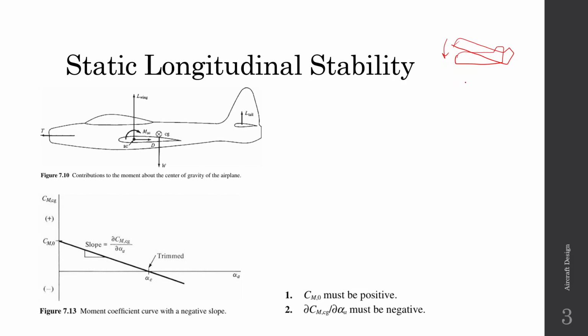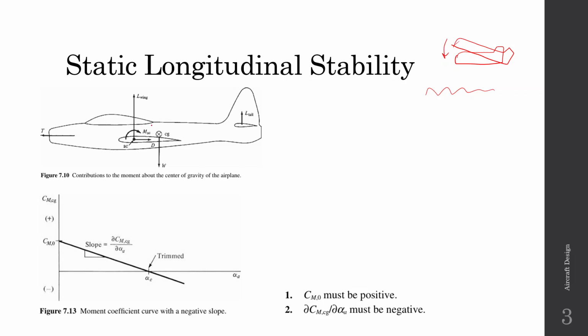Dynamic stability means that it considers the time history of the motion. So, for example, let us say that the aircraft is returning back to its position, but it overshoots. So there is some oscillation. How fast are the oscillations? How much time does it take to decay? Those things are covered under dynamic stability. But in static stability, we will only check whether it has any tendency to return back or not.